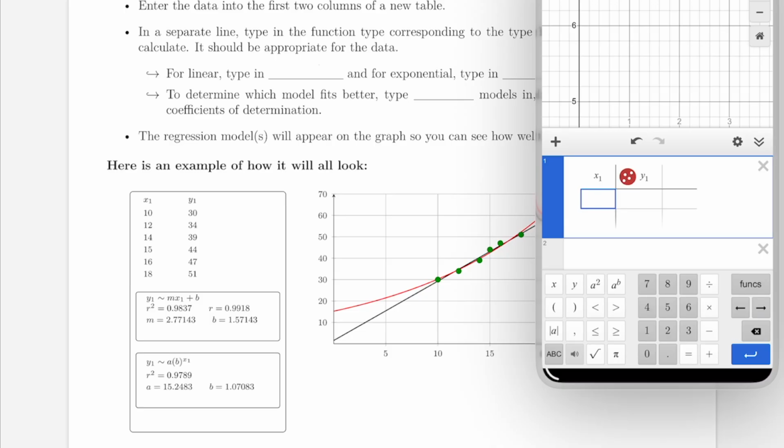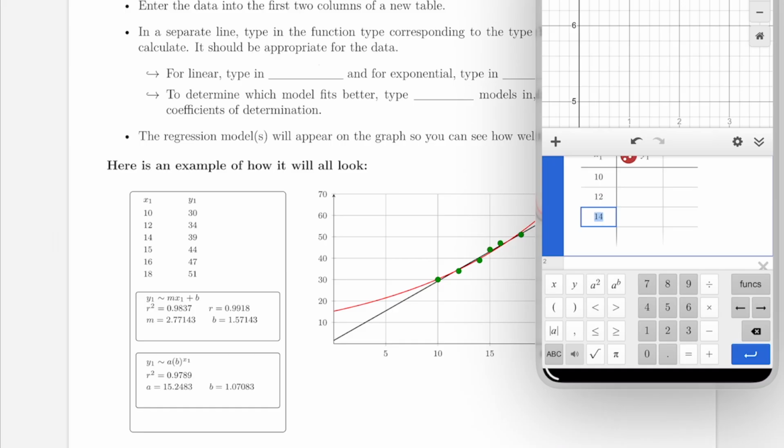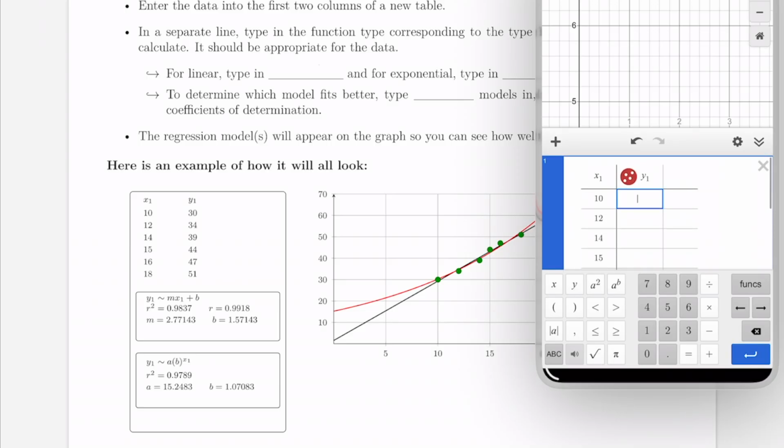So let's just type this in. And what you'll notice too is as you're typing these in, sometimes it tries to predict. Like I didn't type that 14, it just put it there. The good news is you just keep typing over it. If that's the one you want, you can hit enter. This is really great when you're going by the same amount each time, you're increasing. In this case, we're not though, right? So 14, then we go 15, 16, 18. I've got to go over to the next column and I'm going to type all of the rest of these in the Y column.